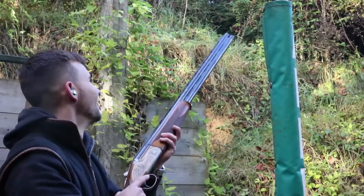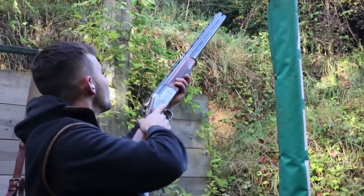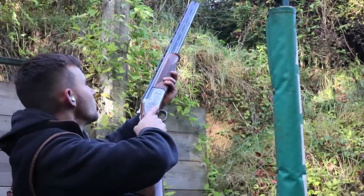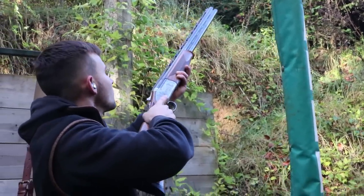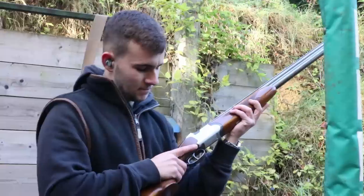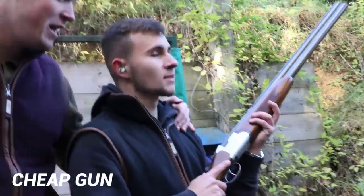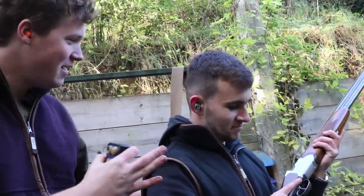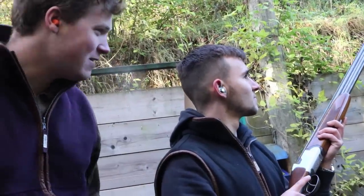One for one, mate. Ready? Pull. Not enough, get in front a bit more. Behind it again. All right, so Cam failed to hit that looper every time with the Guerini. So we're gonna move on to a lighter gun, which is considerably cheaper. Give that a go.